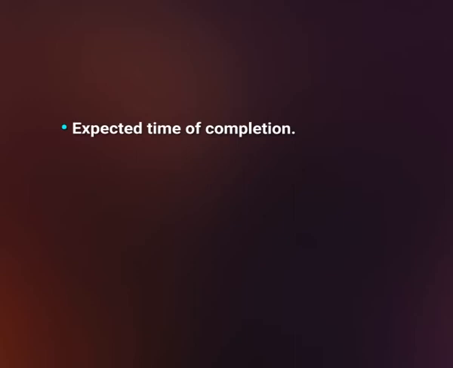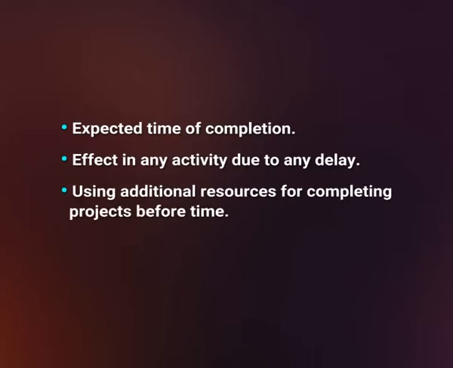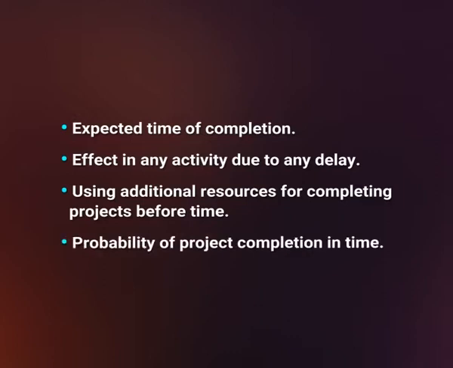With the use of quantitative analysis techniques such as PERT and CPM, some important aspects of any project can be known and controlled, such as expected time of completion, effect on any activity due to any delay, using additional resources for completing projects before time, and probability of project completion in time.